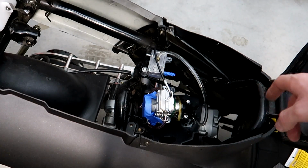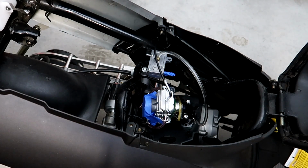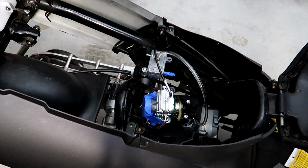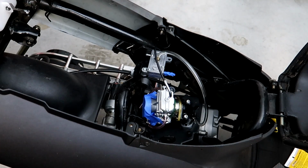The next thing I'm going to do now is I'm going to try to run the start button to what I thought was the push button start wires, and then I can tap the starter with the battery hooked up to see if it will kick the starter over and make sure everything is correct.